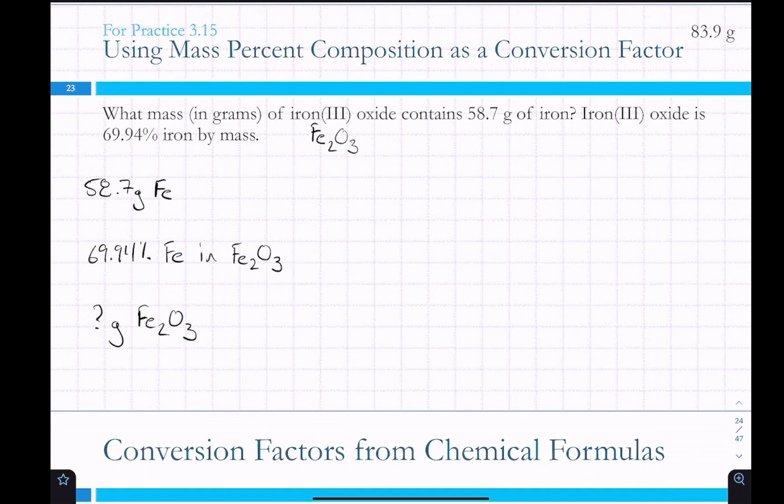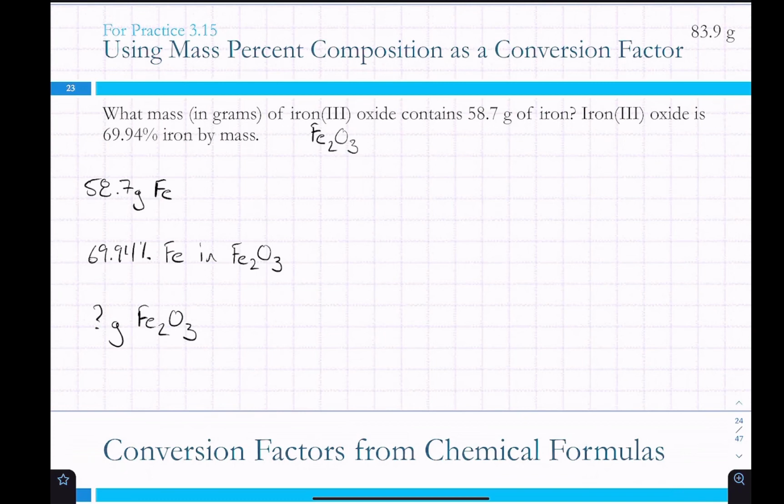Sometimes using percentages, I think it's easy to say, okay, if I told you you had 100 grams of iron oxide, how much iron would be in that iron oxide? It would be 69.94 grams. Okay. And this is the way that I think about these problems: if I knew how much iron oxide I had, and I knew the percentage, which we have, then I could calculate how much iron would be in that iron oxide. That's pretty easy. Multiply the mass by the percentage. Well, you have to convert it into a proportion divided by 100.